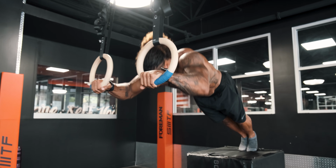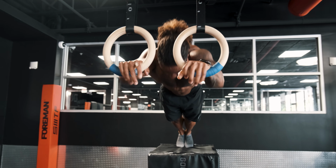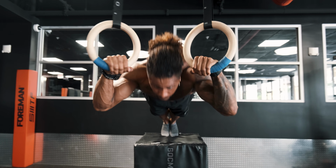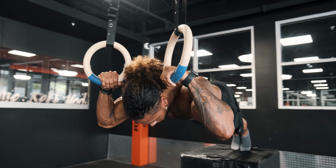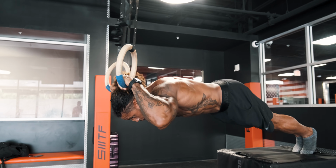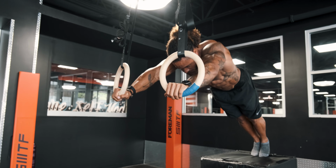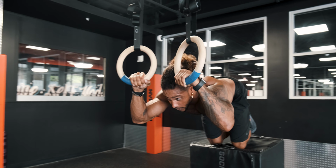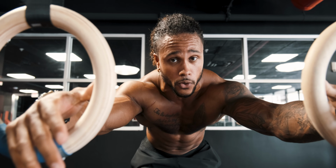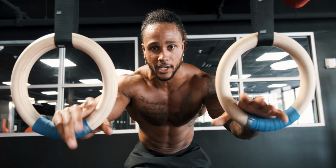So that's 2, 3, keep your core tight, 4, 5, 6, 7, 8, 9, 10. Now again, this one is really challenging for triceps, but also for the core. So make sure you stay tight and focused, keeping that tension throughout your body, throughout the movement.